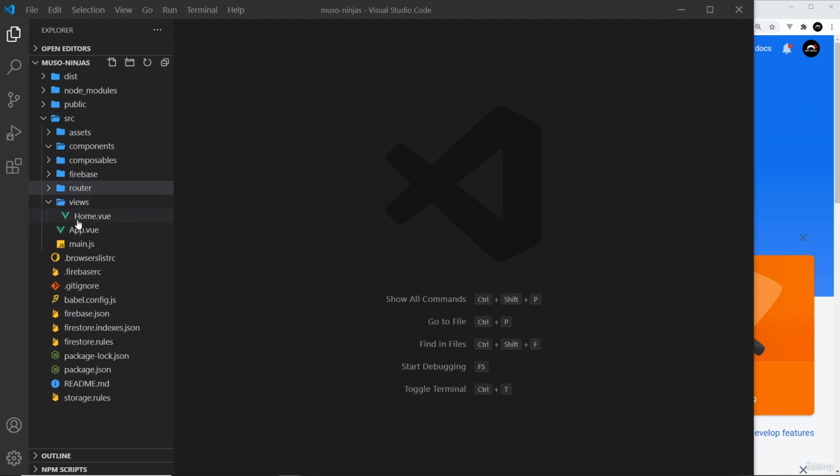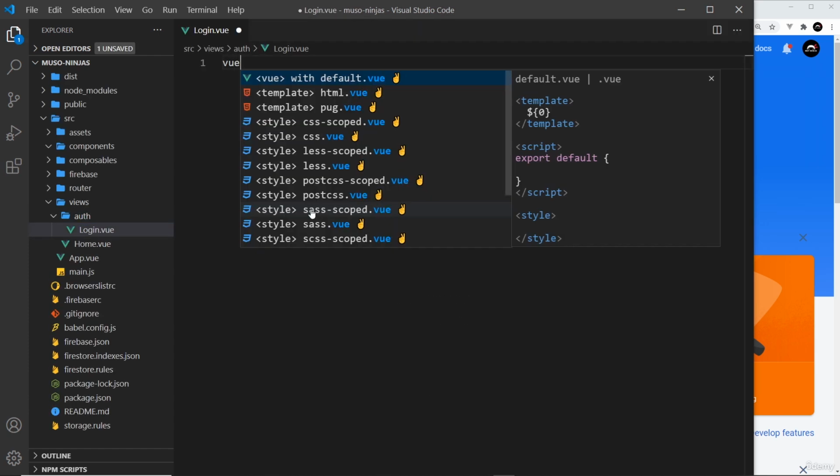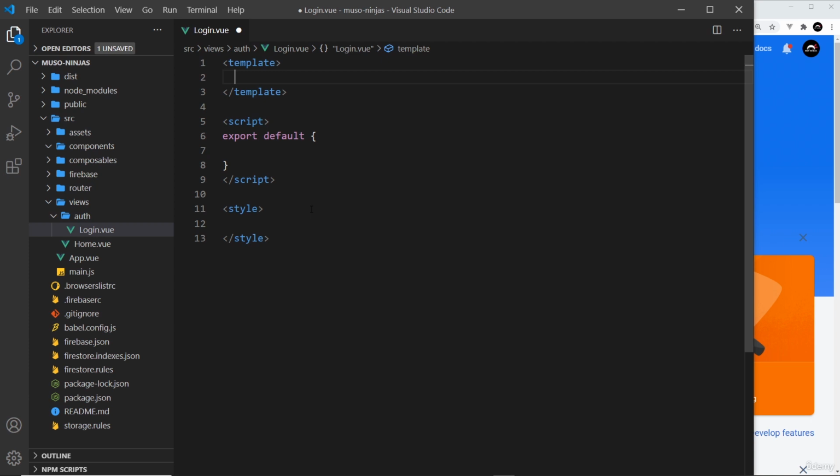So I'm going to create this inside the views folder, but before I create it, I will create a new folder inside that called auth, and then all of my authentication views are going to live in here. So that will be the login view and also the sign up view. Now you don't need to do this if you don't want to, you can place it directly inside views, but this is just the way I like to work to keep my files and views a bit more organized.